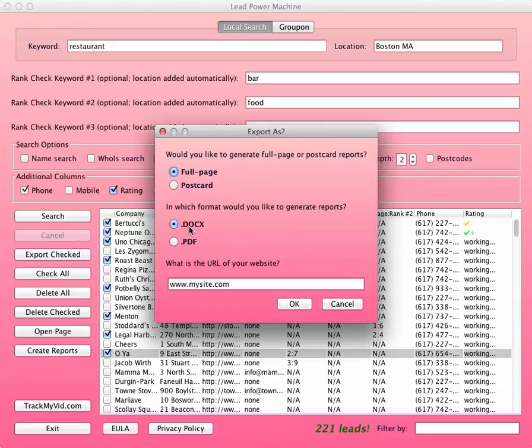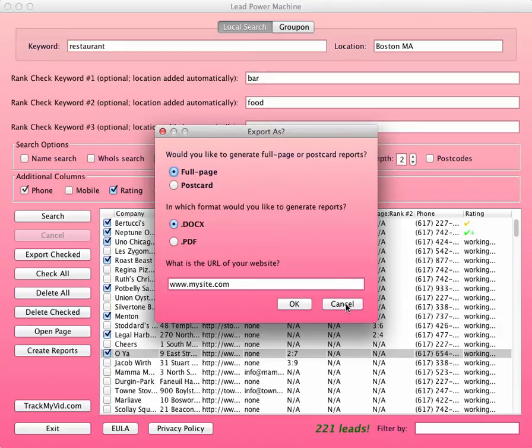The actual way the docx and PDF files appear on your computer depends on what operating system and what word processing program you're using. docx gives you the maximum flexibility in terms of formatting and things like that, so I'd recommend docx. You do need to enter the URL of your own personal website that you're advertising here, and we will automatically import that URL into the postcard or the full page reports.